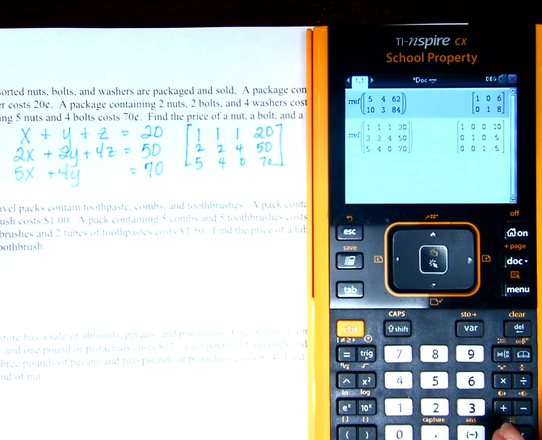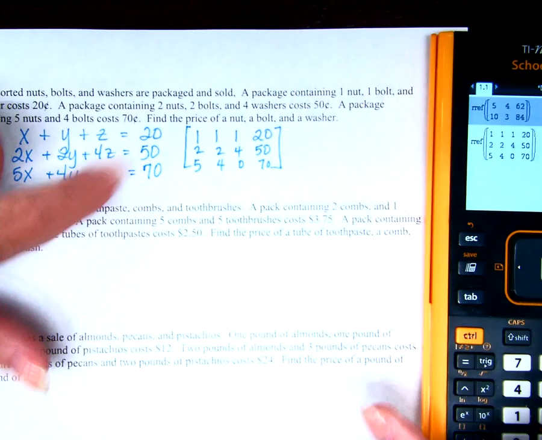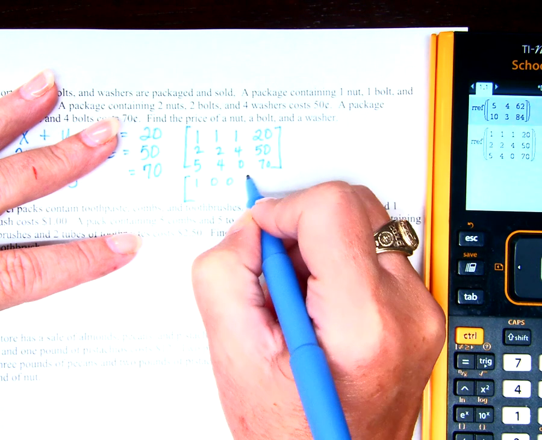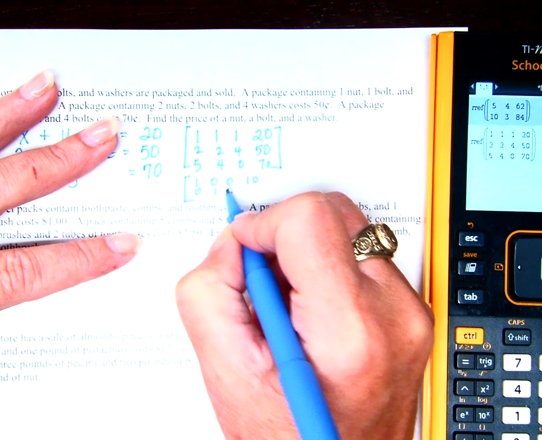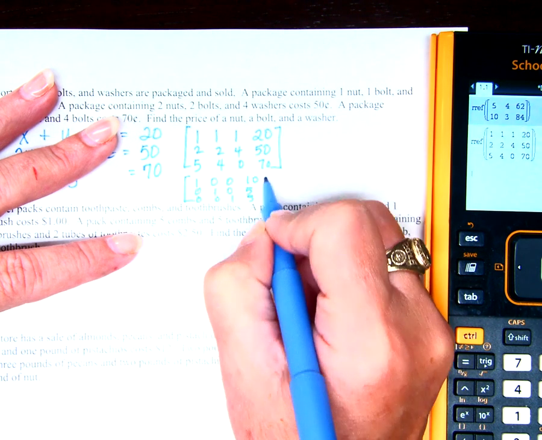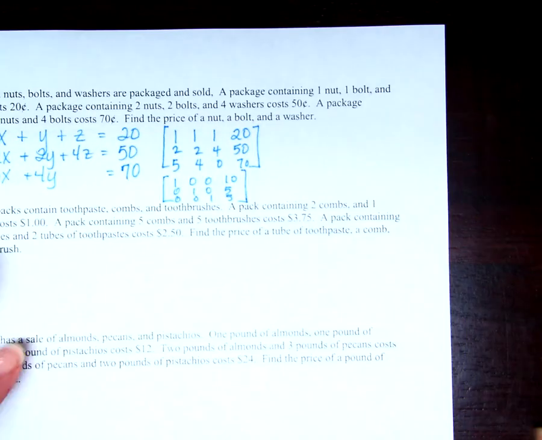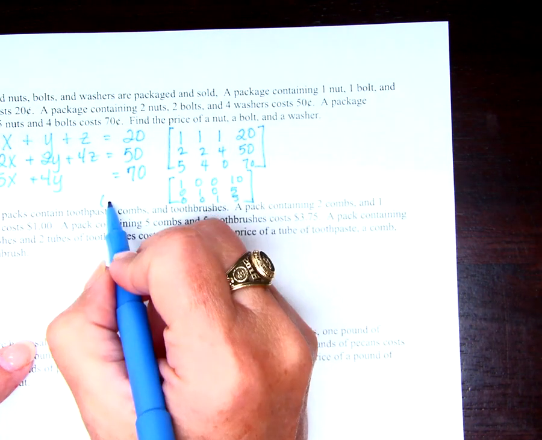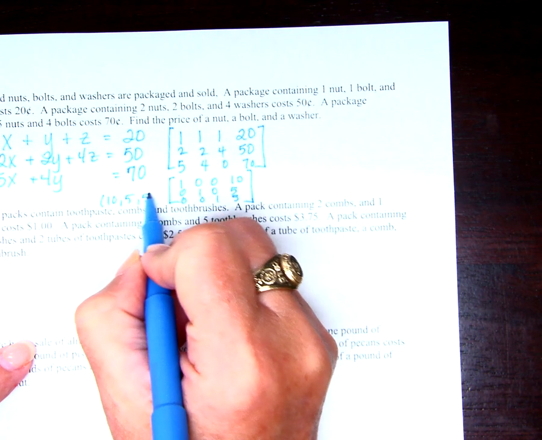My answer matrix, right? I wrote my coefficient matrix, now I have to write my answer matrix. That's part of my work, isn't it? 1, 0, 0, 10, 0, 1, 0, 5, 0, 0, 1, 5. So my ordered pair that I myself got was 10, 5, and 5, right?